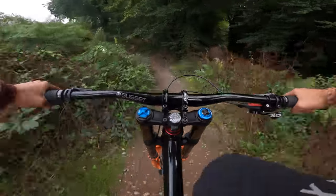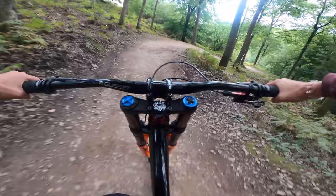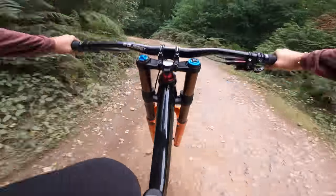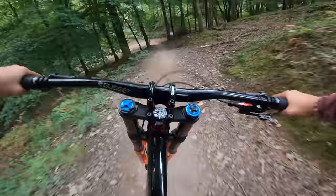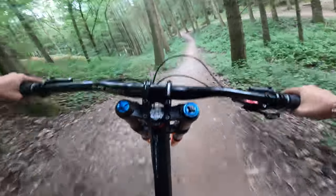Here we go. Launch Pad. Oh my god, this trail is so quick. Round the corner. Oh, it's got so much grip. Right, round the berm. Into the jump section. Here we go. Carry the speed. Oh my god. Super quick.